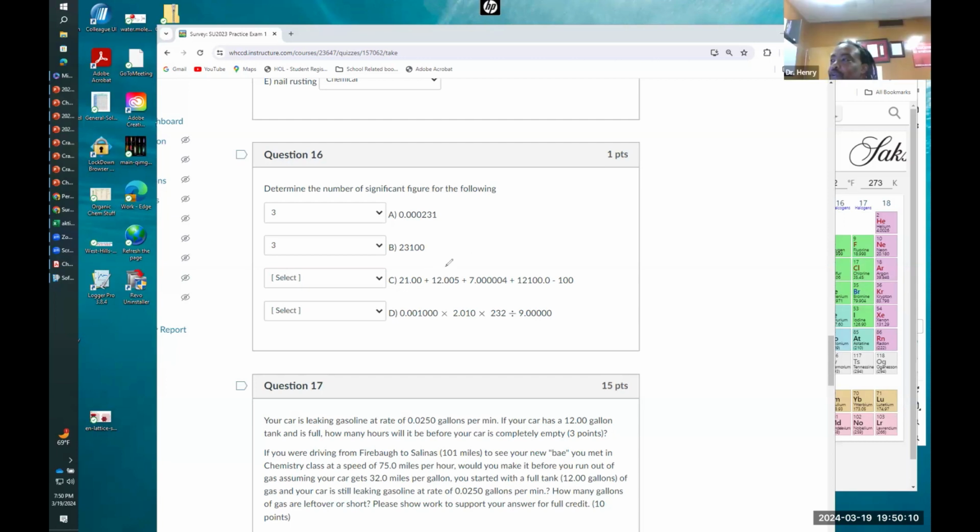Actually, what you need to do is add them up. So let's put them in order. We're going to put them in, and then we need to line them up. So we're going to line them up, and then we'll add them up. So we line them up with the decimal, right? That's right. Okay.